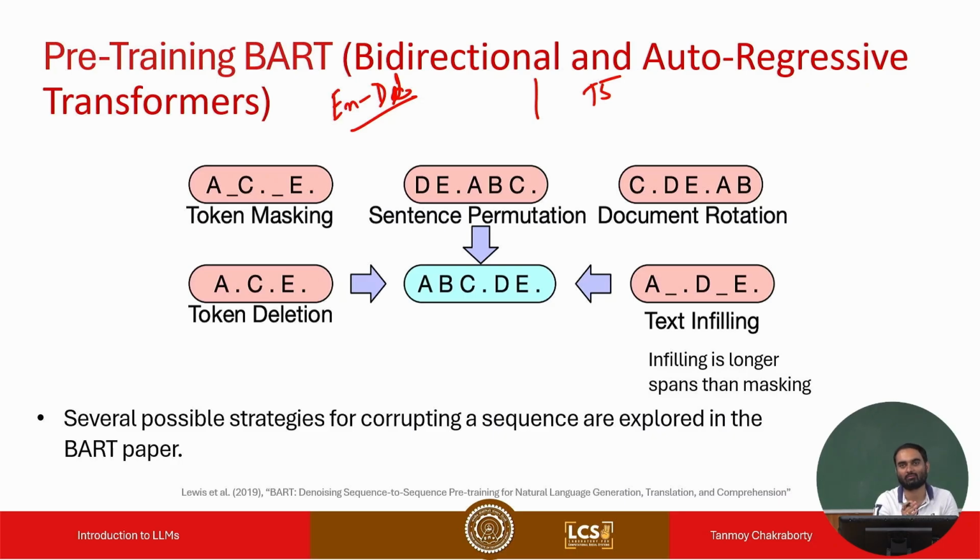For example, in case of an encoder model, you mask some of the tokens and you let the model predict those tokens, right? Here, how do you pre-train the model? In the BART paper, they came up with this objective called input corruption. What is input corruption? Essentially you corrupt your input and you let the model predict the actual input. Remember, this is task agnostic pre-training.